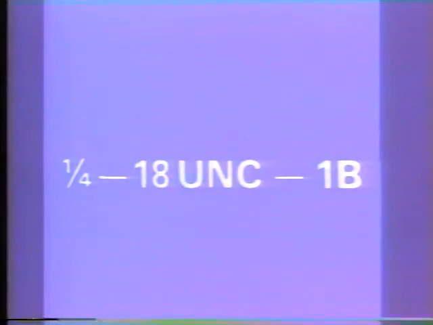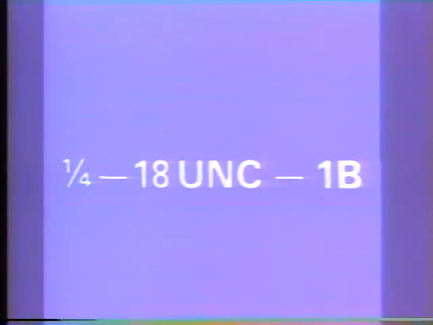There is a second method of showing threads. It's called the ANSI simplified thread symbol. You can see that the thread representations on the bolt have been reduced to a dashed line. Again, exact dimensions are explained in a fastener specification number beside the part or on a parts list. Because the vital information on the type and size of a threaded fastener is frequently contained in a specification number, it's pretty necessary to be able to read the specification number.